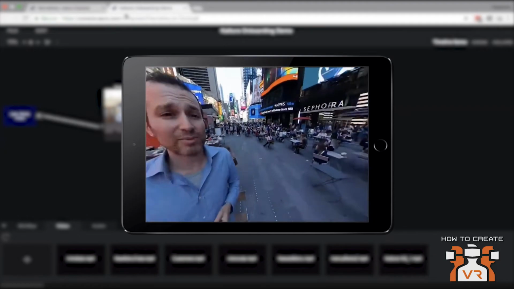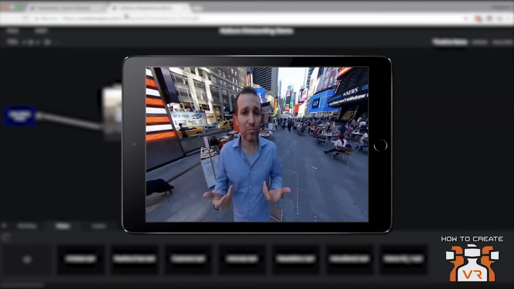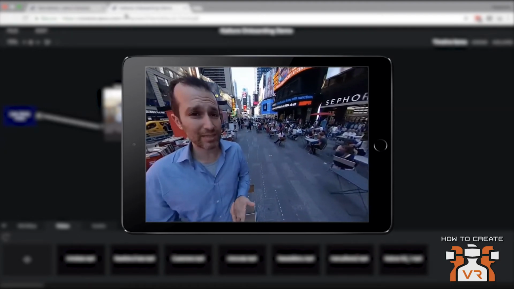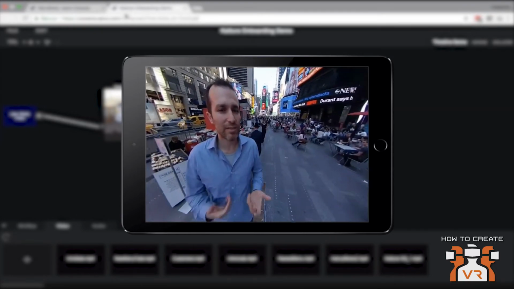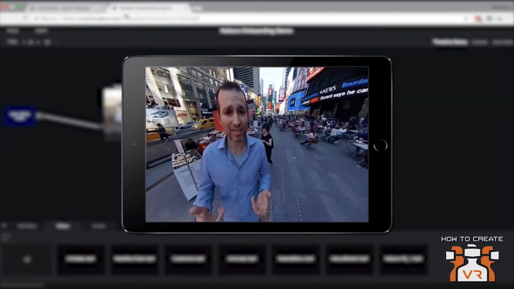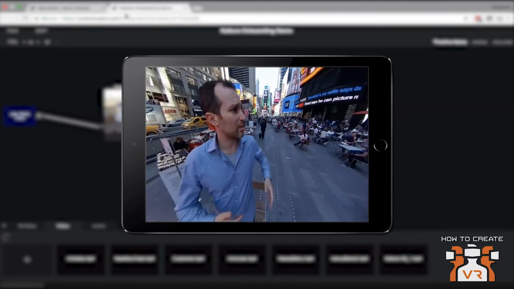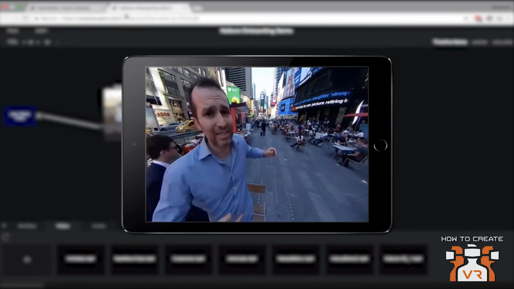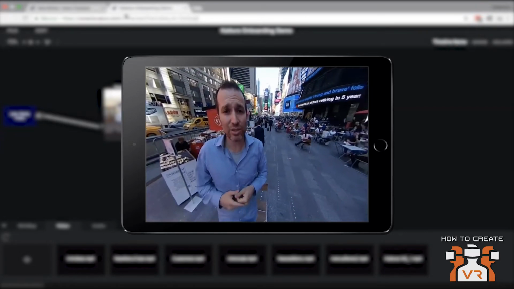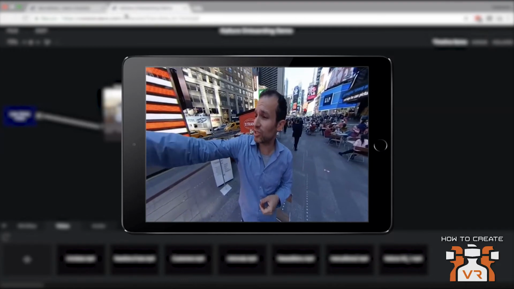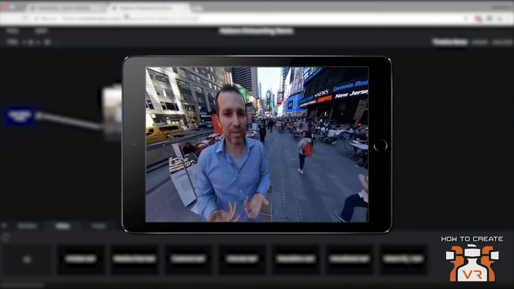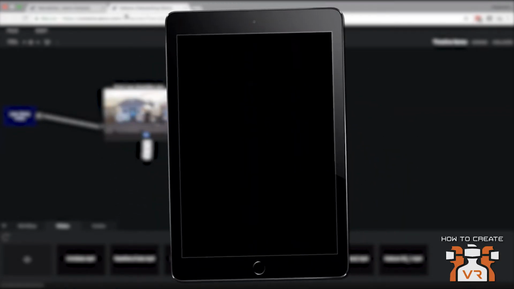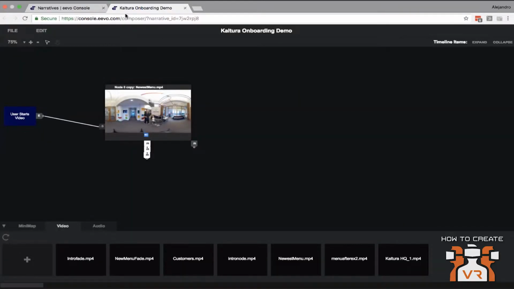So we dived into the customer section, and this is Gil talking about how Times Square is one of the biggest media hubs in the world, and a lot of Kaltura's customers are based here in Times Square. This is just an example of the type of experience you could show to a new employee to immediately get them up to speed on the company in a much more engaging and immersive way than a 2D video or someone giving a presentation. So now we can dive back into the composer to see how you could build an experience like this, and we'll walk through that process.